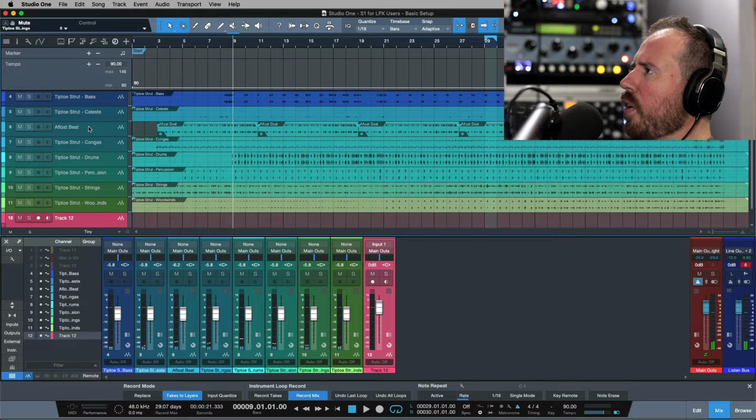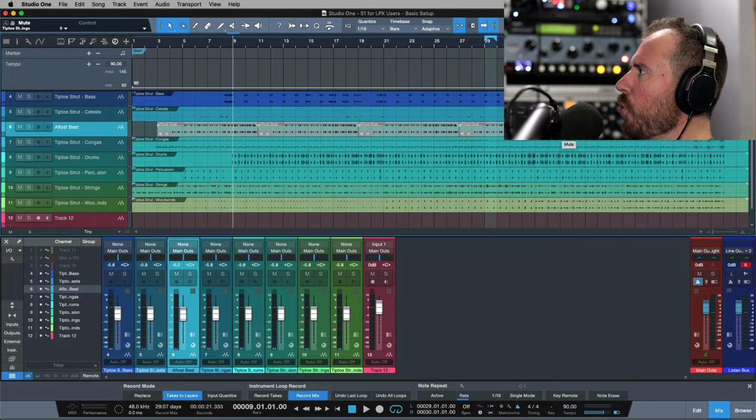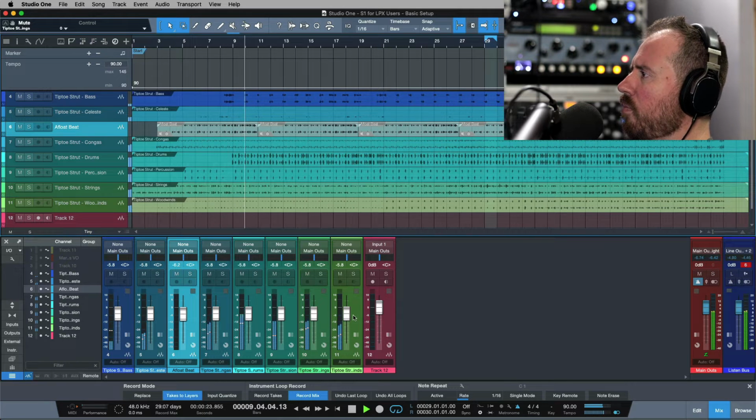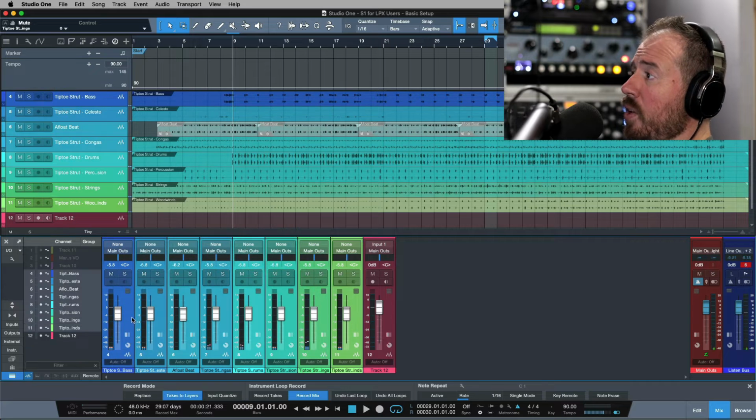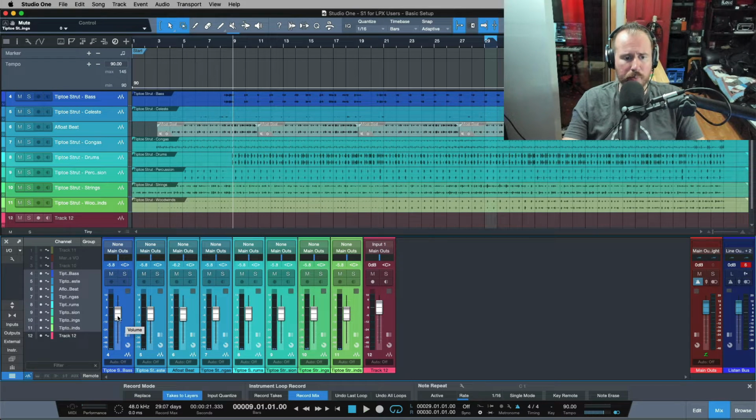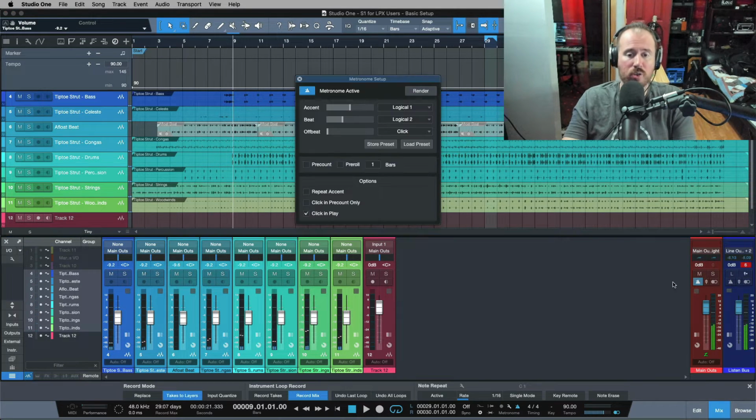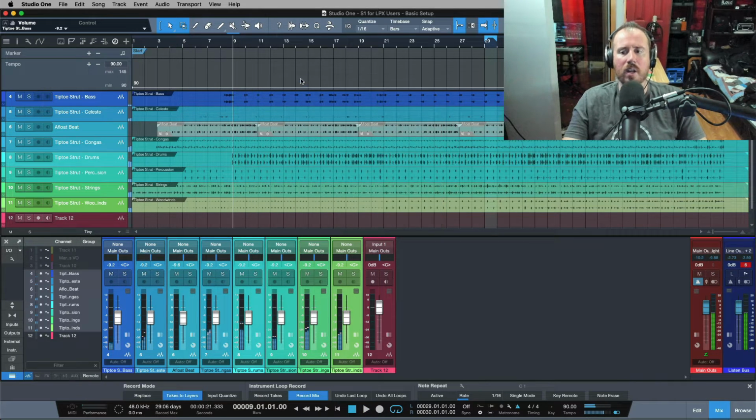One thing that I do want to do though is I don't need any of this. I'm going to just mute these events. Okay, also I'm going to pull these all down. Like I said, we have that similar selection-based groups. Okay, in terms of my metronome setup, I'm still using the logical click preset that we created. I'm going to add a tiny offbeat though. Okay, so that works for me.